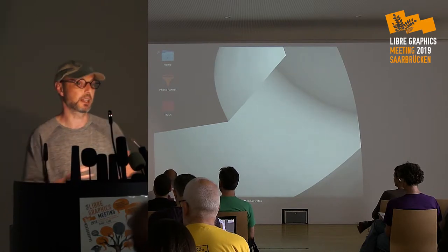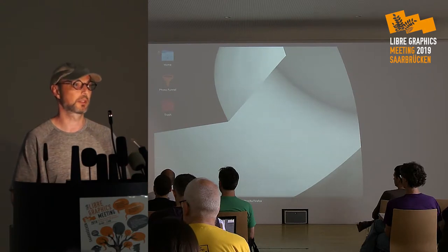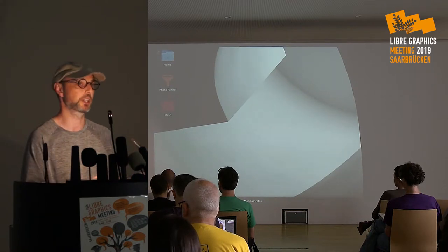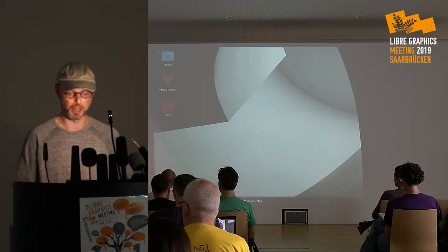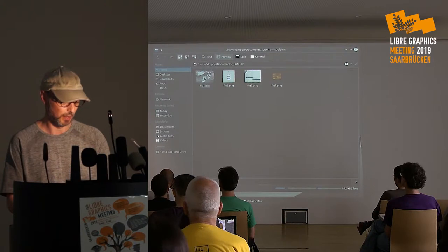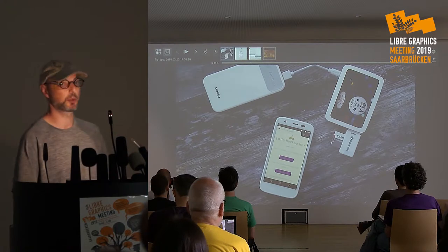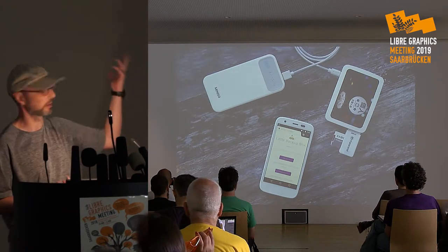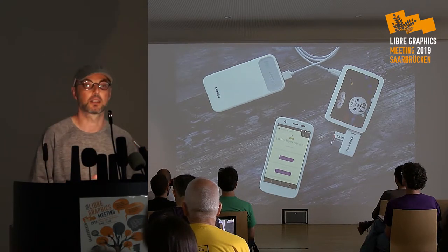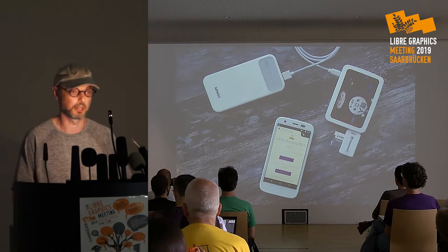You don't need proprietary solutions like the WD Wireless Passport disk, which is both expensive and not upgradable or tweakable — if the battery dies, you're pretty much screwed. What you have is basically a Raspberry Pi running a set of scripts. My setup is a Raspberry Pi powered by a power bank, and a very old phone running the web interface you can use to control Little Backup Box.